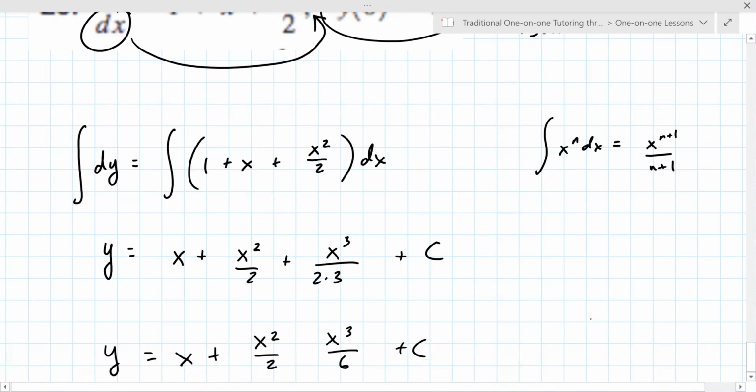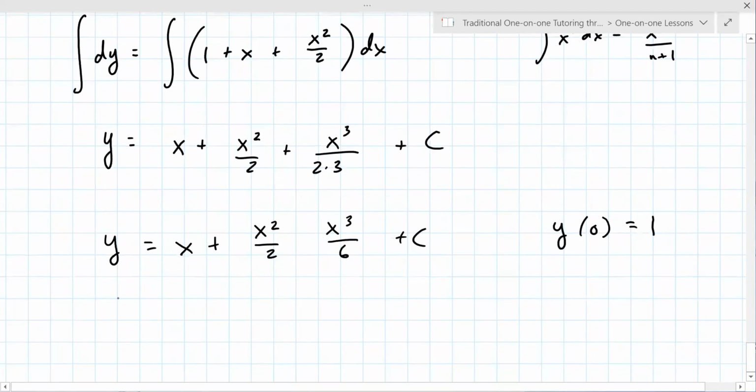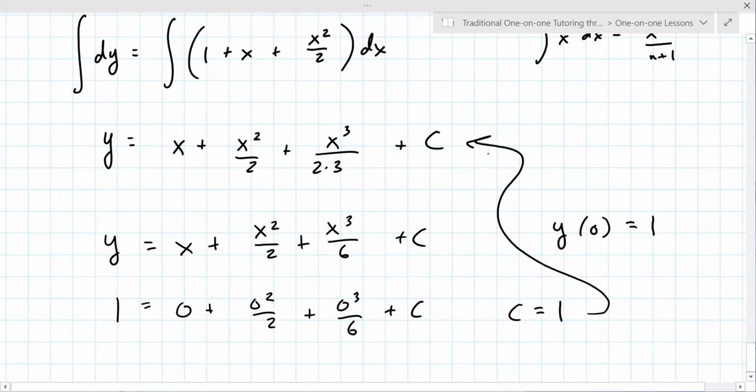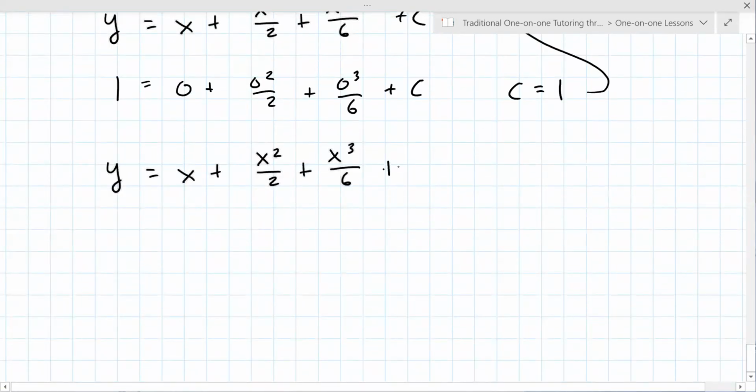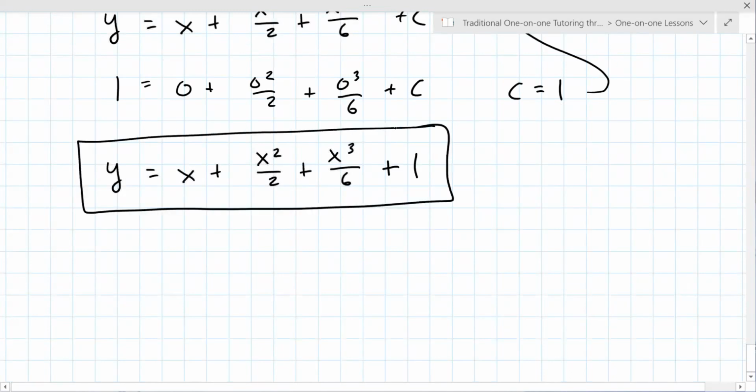So now we use our initial value. Our initial value is y of 0 equals 1. So you put 1 in for y, 0 in for x, and you get that c equals 1. And then you put that back in here. Your instructor is looking for a final line. Actually, this line's better. That's complete. If you don't write +1, even though you solved for it, somehow that's not correct, even though you found all the information for it.